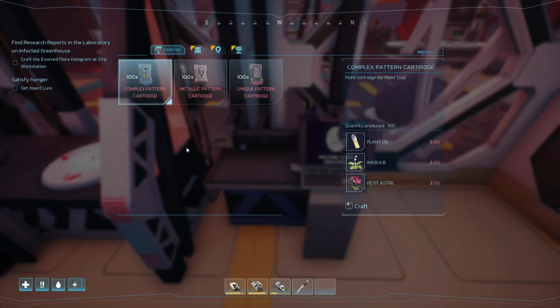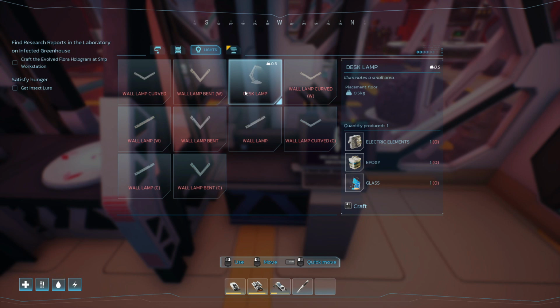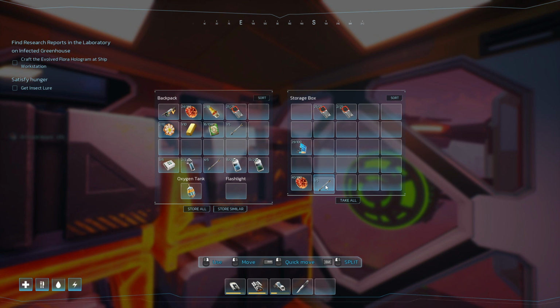Basic chair. This is all the... We were unlocking a lot of these things last time. Originally, I didn't know what the point of these are, but I was actually thinking you could potentially use, like, one of these and one of those and make arrows pointing at stuff. Evolved flora hologram. Okay, so we need epoxy, energy, and circuit boards. I have all of those things, so that should be perfectly easy to get.